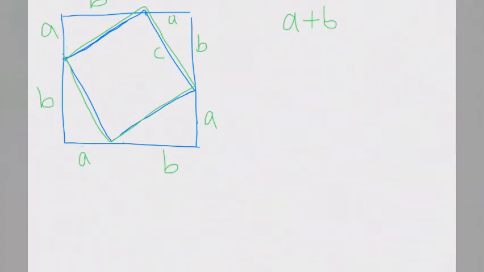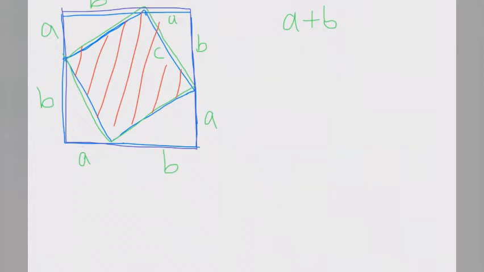We know that all the shapes that make up this big purple square here are this red square and these four congruent right triangles. The Pythagorean theorem proof that we're going to do now is going to have to do with the sums of the areas of the red and yellow shapes being equal to the area of the big purple square.